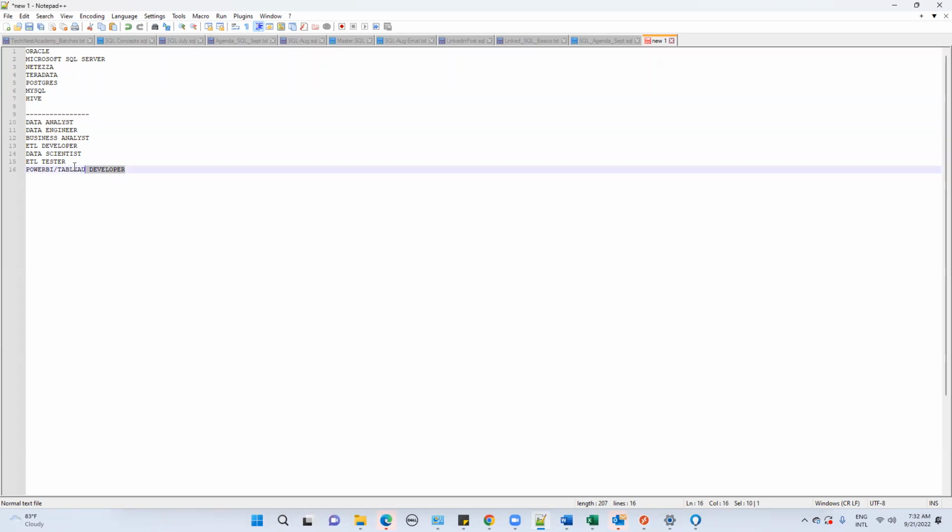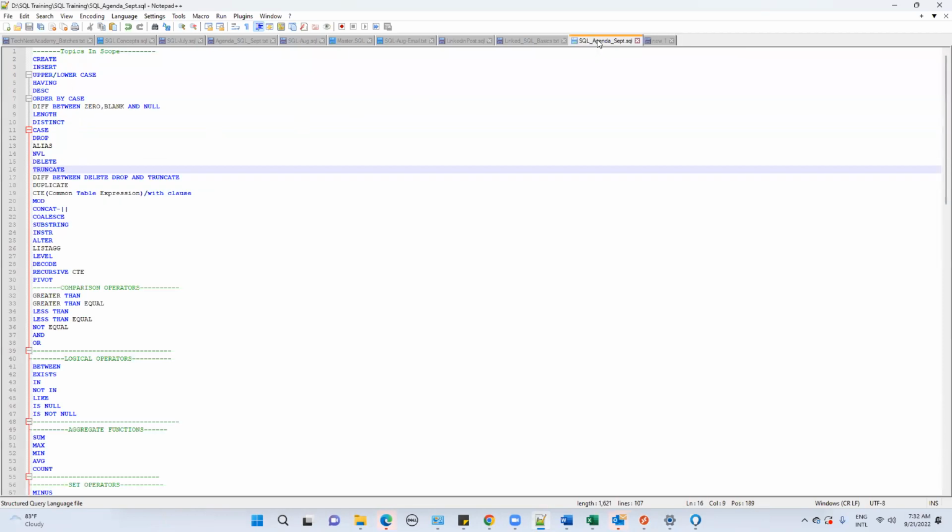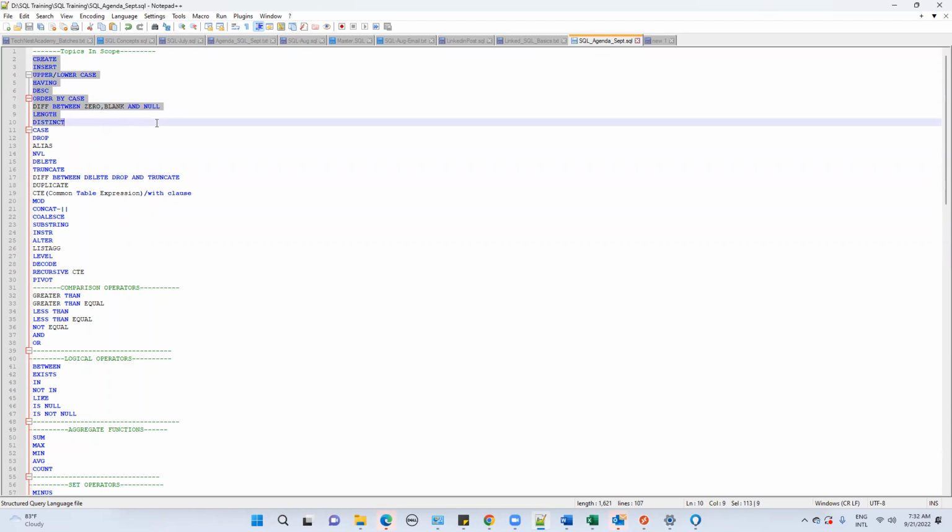Then Power BI, similarly, SQL is the showstopper for all these jobs. If your question is, I'm afraid it's been a long time and I don't have any expertise, so I'm repeating: this course will start from scratch. I'm not asking that you should know these things about SQL. If you don't know the ABC of SQL, that's fine. No need to worry. Just attend my lectures regularly, work on the assignments, and I guarantee that within 1 week you will see the difference.